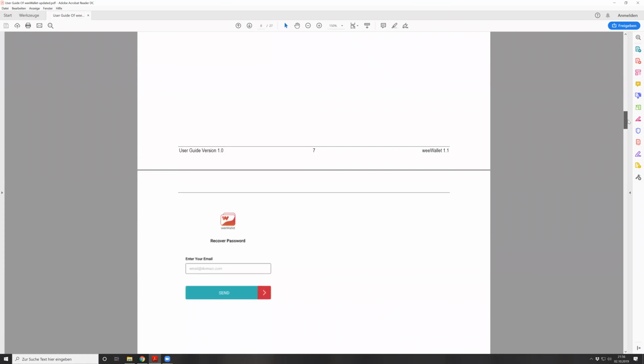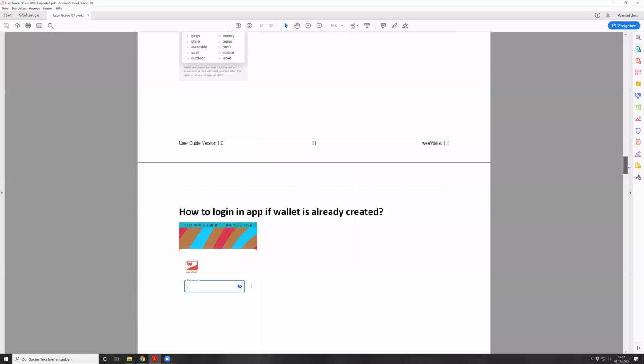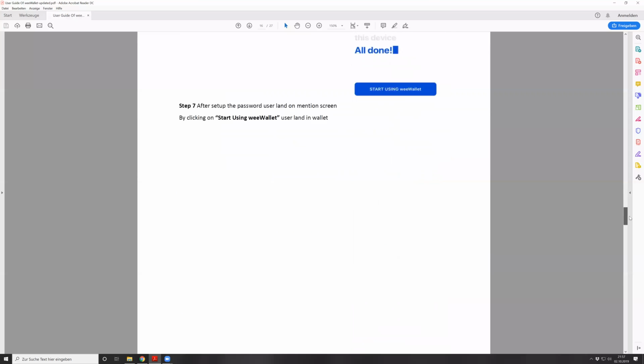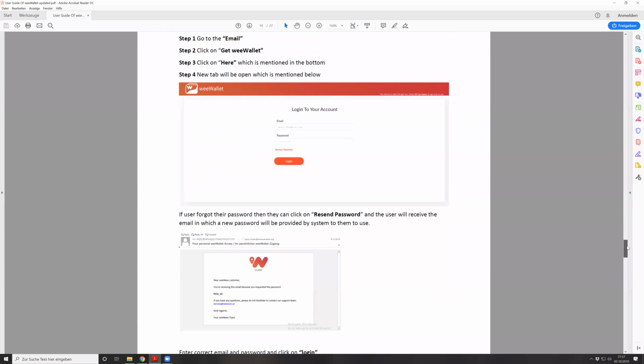The web wallet creation process is nearly the same as for the mobile version. Give me just 1 second to head down here. That means on the first page, you have to enter your token shop email in the upper field. You have to enter your token shop password in the second field. Same as before, if you have any problems or issues with your password, just use the recover password functionality here. Our system will then send a new password to you during the next couple of minutes, and then you enter this password on the login screen and you hit the login button.